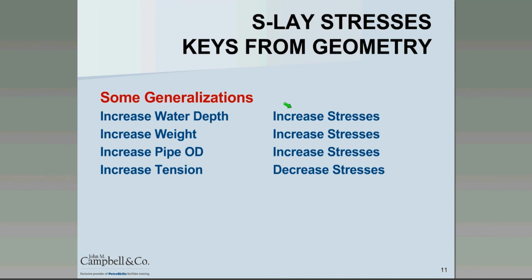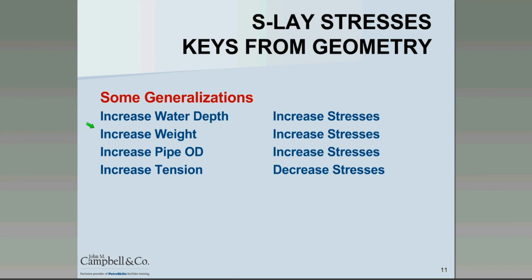All right. If I increase the weight of the pipe, I will increase those stresses, particularly the bending stresses. And again, I think this is fairly obvious. If you think about a catenary where I take a lightweight rope and pick it up, I can flatten it out very quickly. I can reduce its radius of curvature and its bending. If I make that rope very heavy, it's going to be more difficult to flatten it out. It's also going to have more curvature. So as I increase the weight, the fallout is generally you're going to have an increase in the bending stresses.